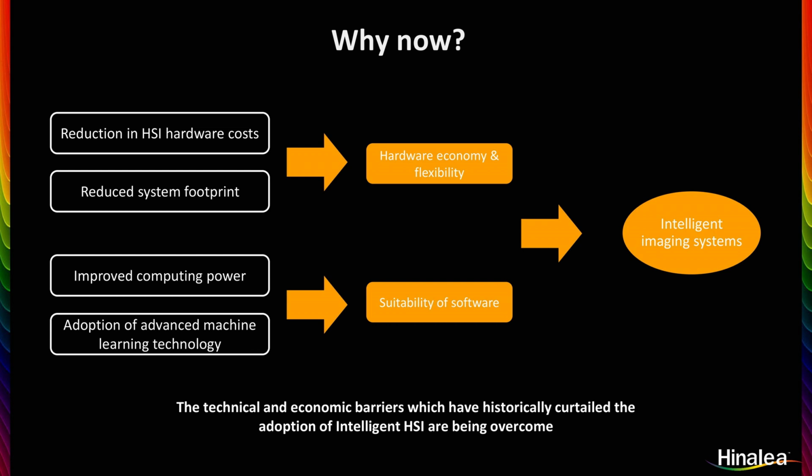At the same time, the suitability, the accessibility of this machine learning technology has improved. So we have access to all of these machine learning resources. We have access to all of this new improved computing power so that the vast amount of data that is generated by these systems can be converted from data to intelligence in real time. And then you can make decisions operationally based on those. So you have this convergence of a reduction in cost coupled with this improvement in computing power and access to machine learning that's leading to all of these opportunities.